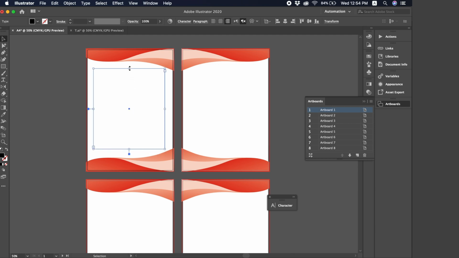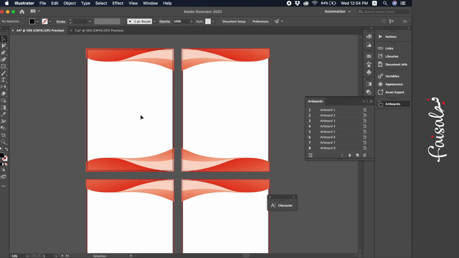So, let's say this is it. We need to apply this method to all the pages. Now, how do I make this text box on every page? I want to explain a shortcut. Not a lot of people know this, or not many people like to use it. You cut it from here.